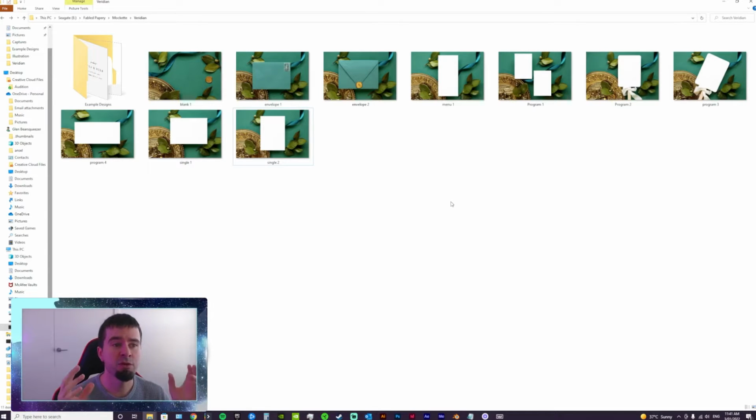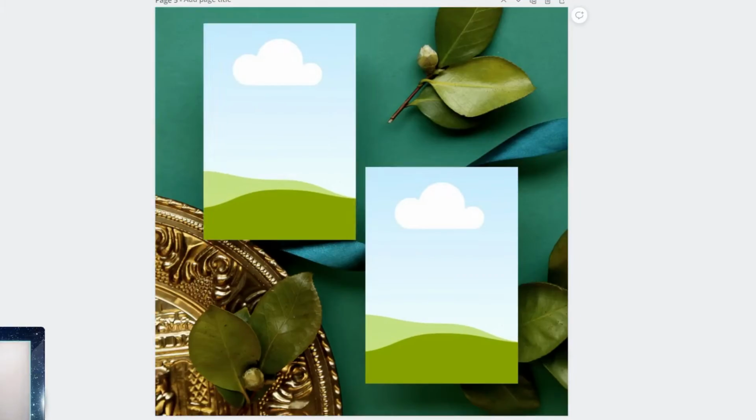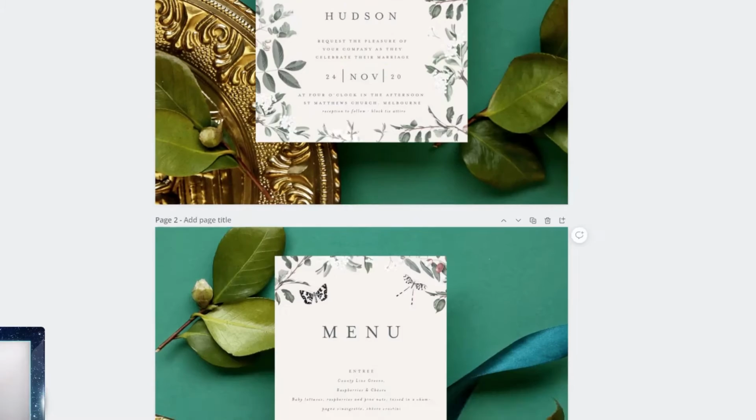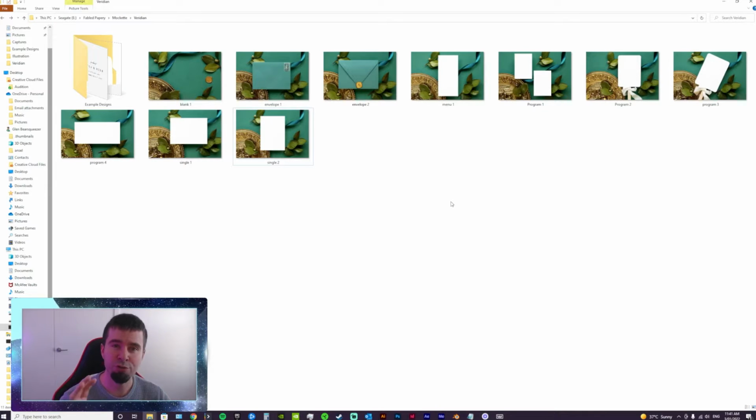So let's just say you've got your online store, today we'll be using Etsy for an example, and you need to make lots of thumbnails for your products. Well, you need templates to speed up the production. So you need a process in place, and Canva can be that process. Canva can create thumbnails for you rather quickly. You just need to create a template, or you need to purchase a template.